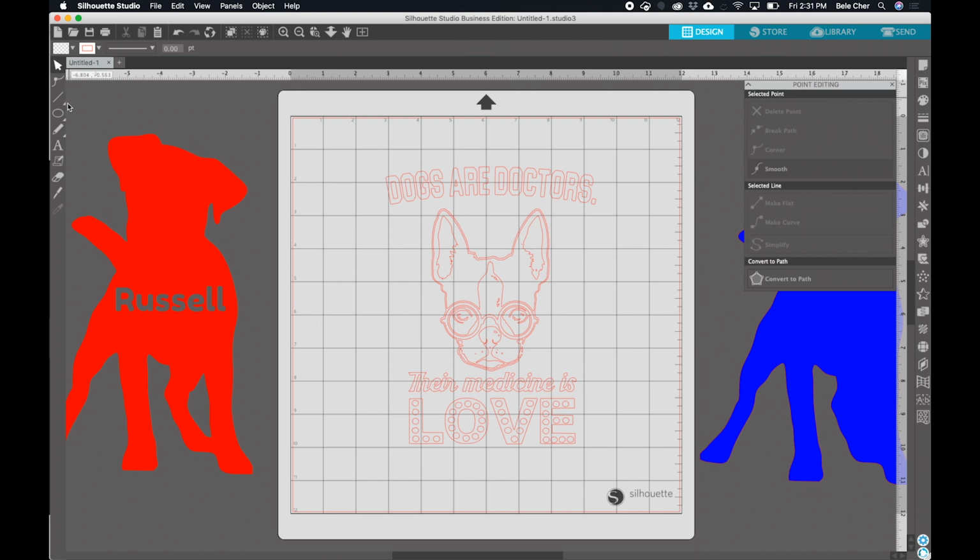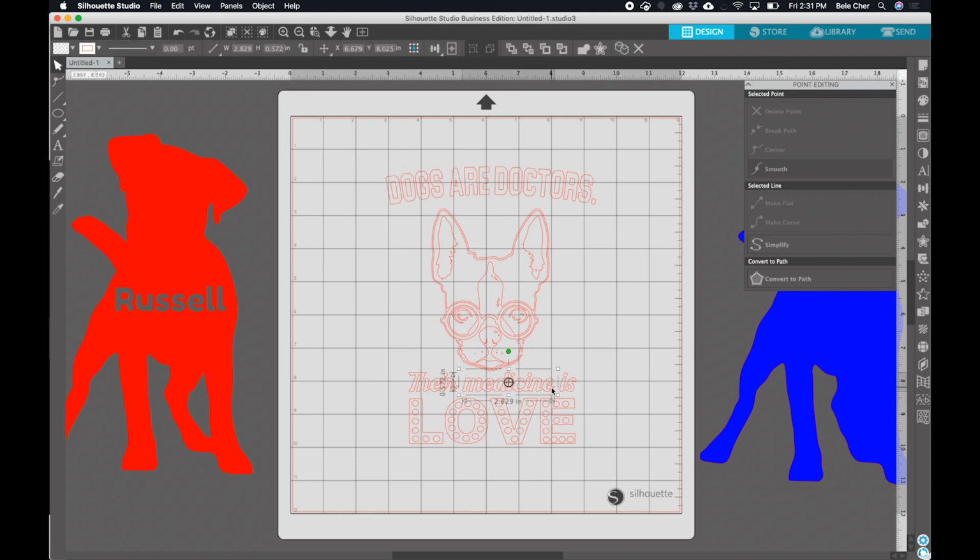So how we're going to do this is we are going to go over here and take our slicing tool. It looks like a knife down here. And I'm just going to hold down my shift key and click right above the "there." Just clicked one time, I'm not holding it down, and I'm just taking my mouse and running it across. I click again and it processed and now you don't see your red line anymore.